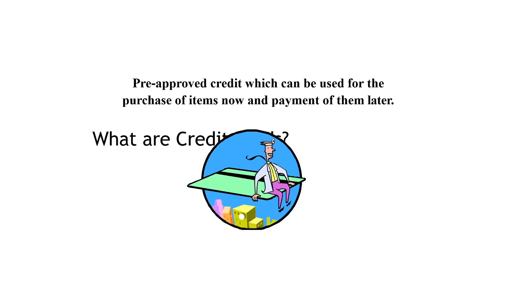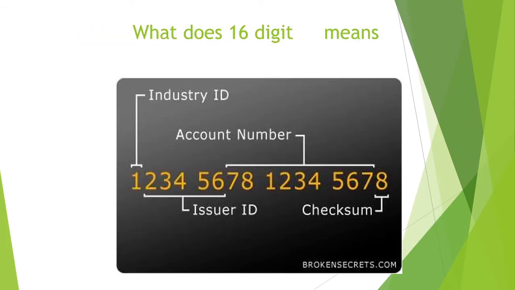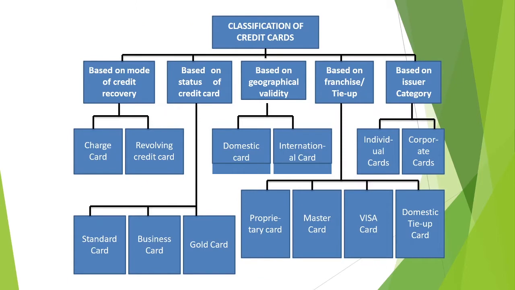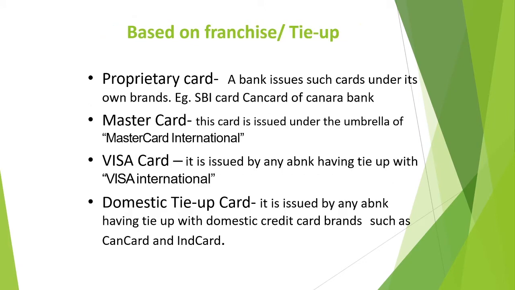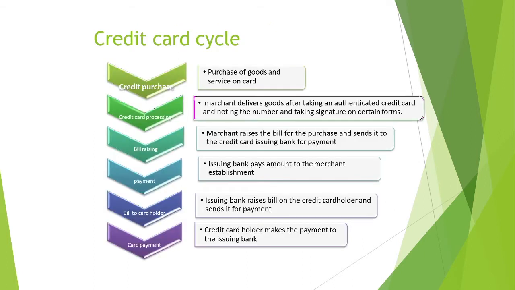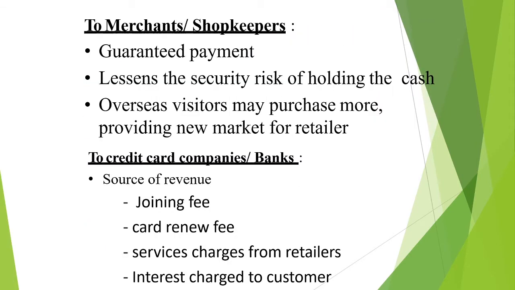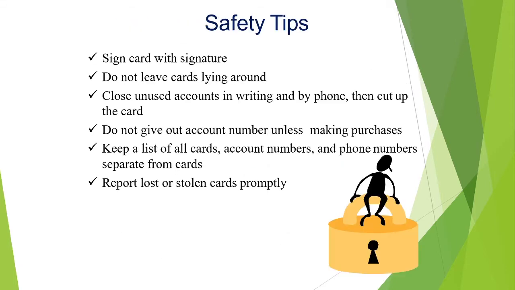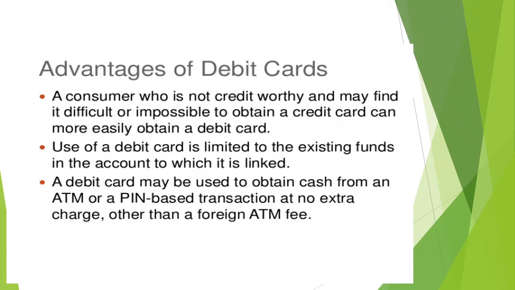Credit cards we discussed in detail. So the structure of credit card, classification of credit cards, domestic cards as well as national usage, international usage. The credit card cycle, billing cycle, from when we purchase to bill payment. Advantages of credit cards to merchants and card companies. Disadvantages, safety tips we know. Another card is the debit card. This you know very well.